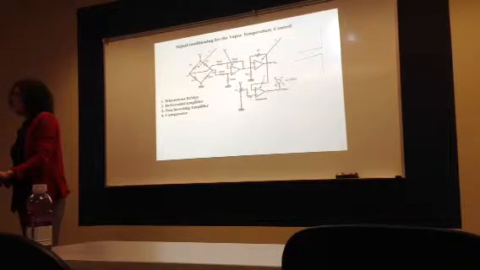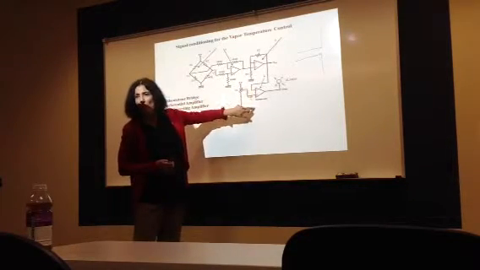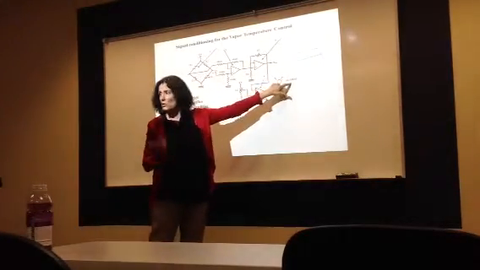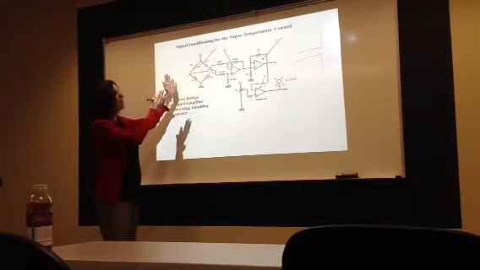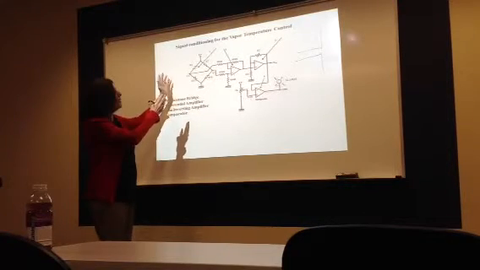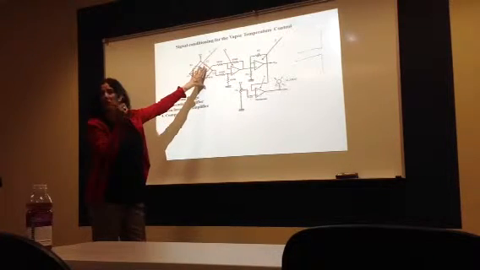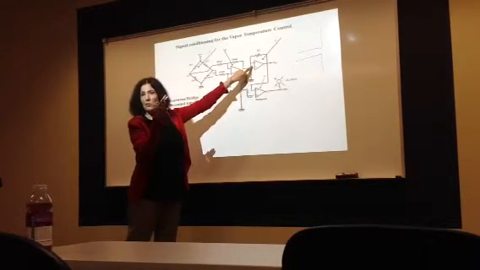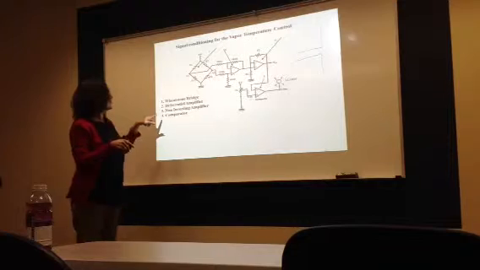Signal conditioning for the vapor temperature control. That's the one where we used the comparator in the lab, remember? When the signal was above whatever we set here, the alarm was on, and when it was below, it was off. We learned how to go from the RTD, and we calibrated the minimum, and then we simulated the maximum, and then we were able to use the instrumentation amplifier. We derived all of that, if you remember. And then we used the non-inverting amplifier also for different gain.